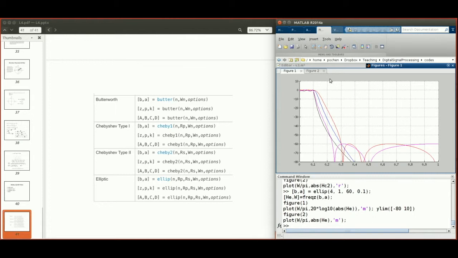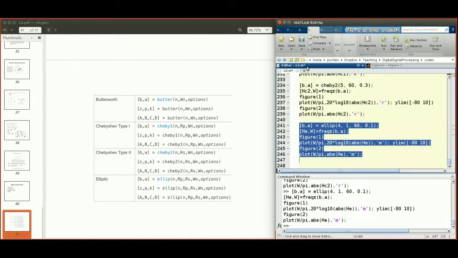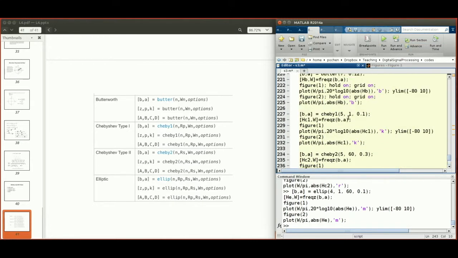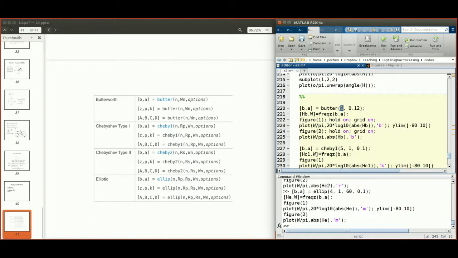Right. But for these 4 examples that we have looked at so far, the corner frequency for the passband and the corner frequency for the stop band are about the same, not differing too much. And if you look at the order of those 4 different types of filters, the Butterworth filter has the highest order, right?